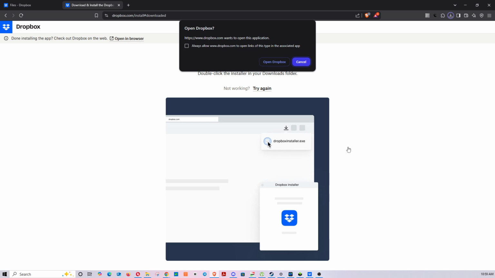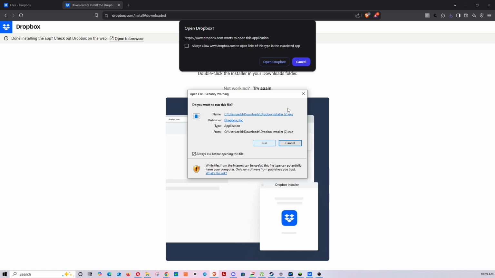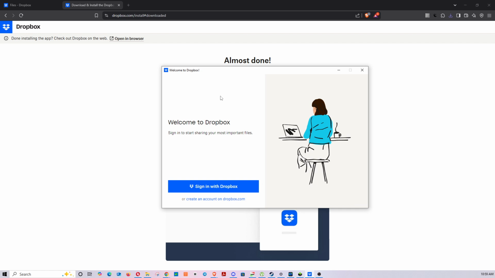Once you've downloaded the installer, the next step is to run it. Follow the on-screen instructions carefully to install the app on your computer. Typically, this involves agreeing to terms and conditions and selecting where on your hard drive you'd like Dropbox to store its folder. This might be a good time to ensure you have enough storage space for all the critical files you intend to sync. With the installation complete, you can go ahead and open the Dropbox desktop app.